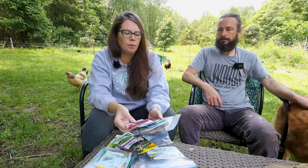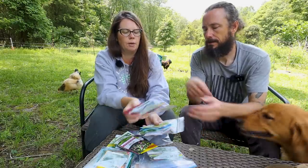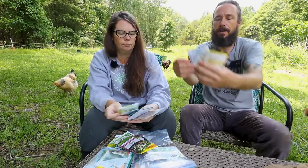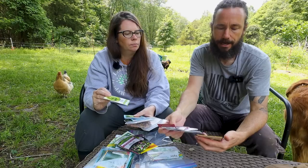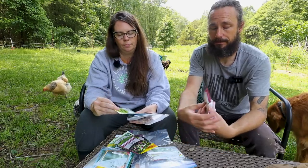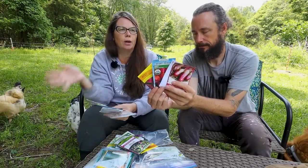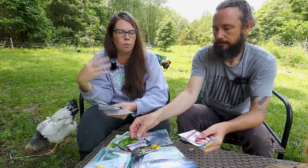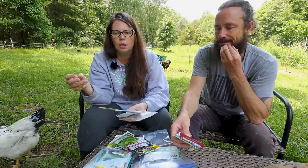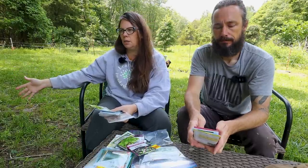We've got quite a few different types of beets — we loved the pickled beets last year. We have Solyndra beet, early wonder beet, Detroit dark red, and early wonder tall top beet. Lots of beets, and we know there's only two of us. We're planting a lot for our animals as well this year, much more than last year. We want to supplement their diet — we give them non-GMO food, our chickens free range and eat bugs and grasses, but we want to give them additional variety.